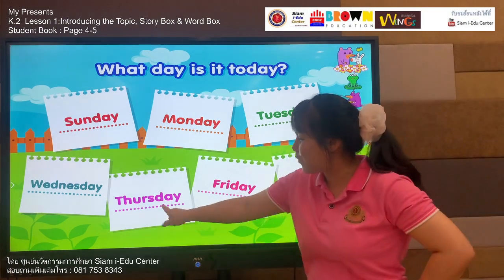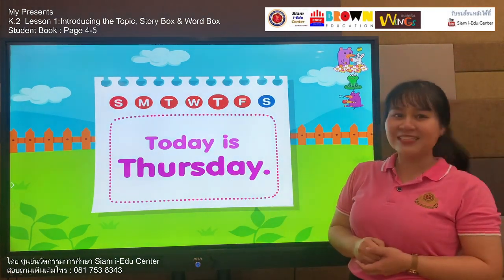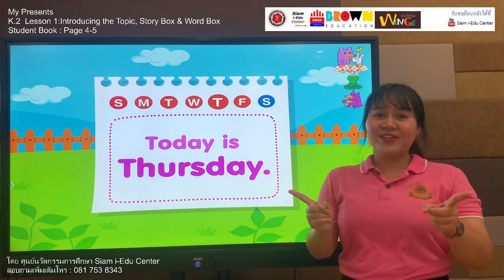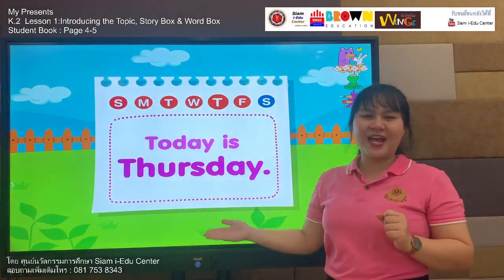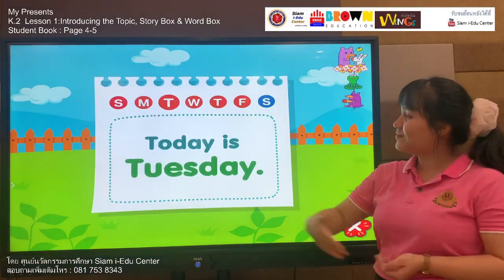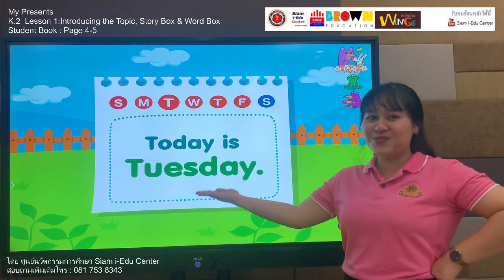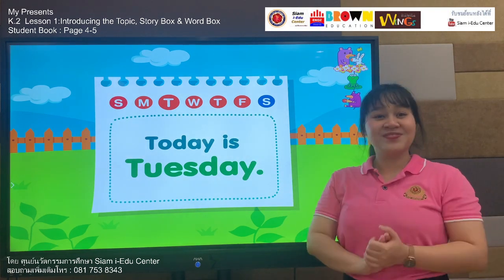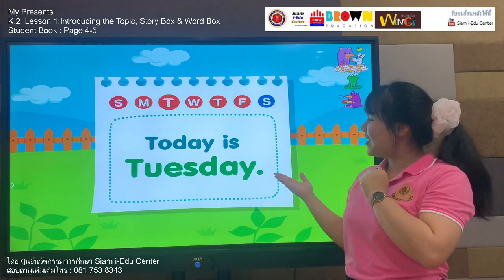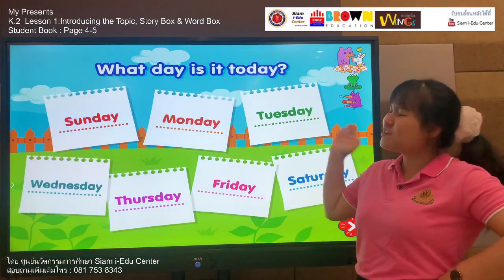Let's find out together. This one. Today is Thursday. Is this correct? It would be yes or no. Today is Thursday. No, teacher. No, good job. This one is not correct. Today is not Thursday. And student, what about this one? Today is Tuesday. Is this correct? It would be yes or no. No, today is not Tuesday. Excellent, student. Good on you. All right, it is not Thursday. And it's not Tuesday too.